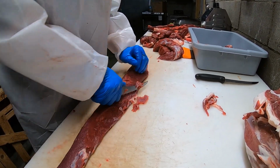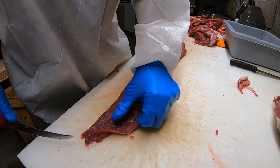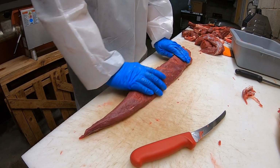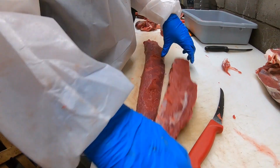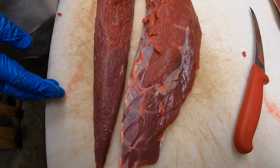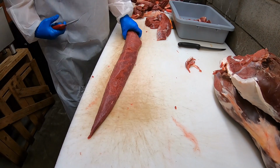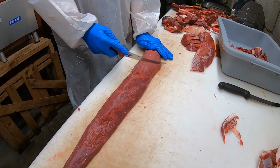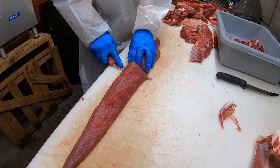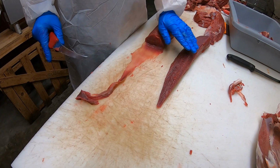Now we come back. Just trimming this up, just like so. Now, obviously you can see the difference between that and this, right off the bat. So now we're going to fish skin it. And it's the same process. Now you can start back here where it really don't matter, but just go somewhere, hit that silver skin, and come on out with it.